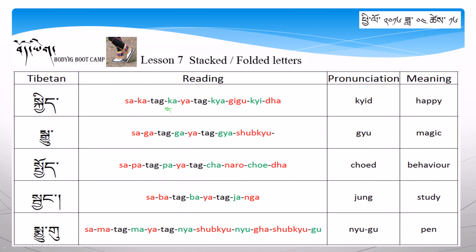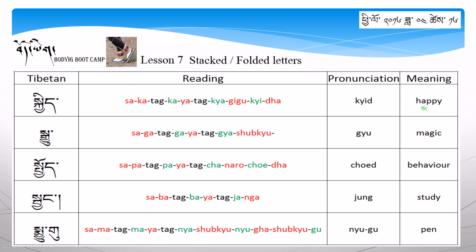And examples. So again the red letters are the individual characters, and then the green is what it should sound like after, right? So it's sa, ka, ya, and then the kigu, one of the vowels at the top. So it's sa, ka, ya, kigu, and then the ta, which is ta right here. So it's sa, kata, kayata, kya, kigu, ki, ta, ki. So that's how you should pronounce it.